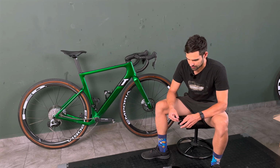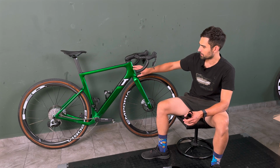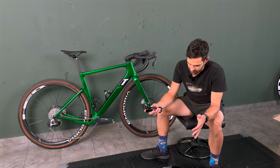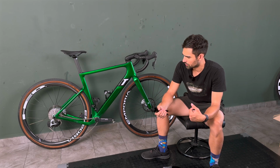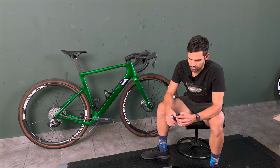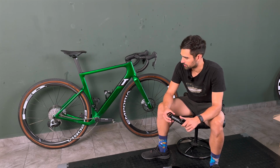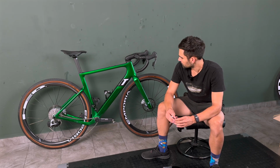position and the handling. Now, this bike has a fairly relaxed geometry in this size 54, and because of that I always felt that, for me and my position, there's not enough weight on the front end. So I tried to go around the problem, and I've experimented with different handlebar and stem setups.